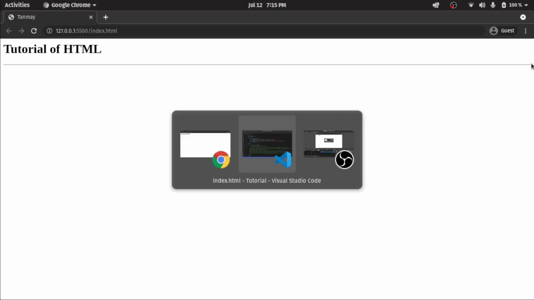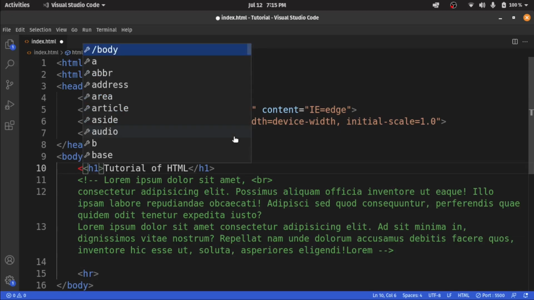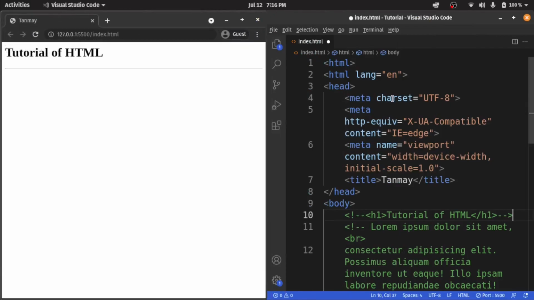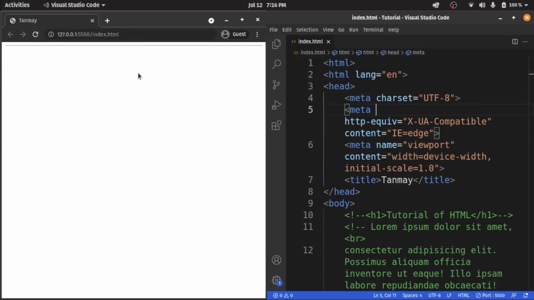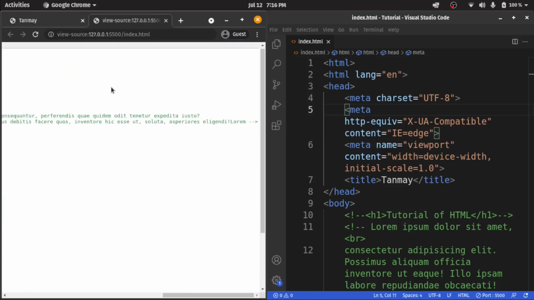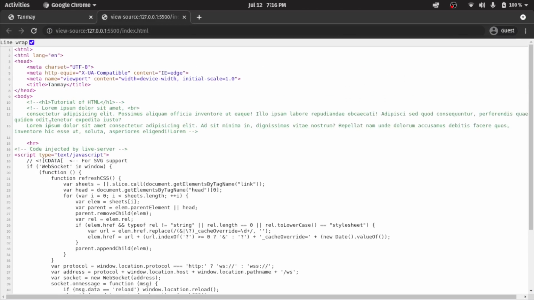So this is how we use comments in HTML. I hope that you are clear with it. And if I manually show you how we insert comments, you can use the opening tag, add double hyphens to the end, and an exclamation mark at the beginning as well. This is now commented. As soon as I save it, this will be commented out and will not be seen any further in the web page. Save it and the changes will be reflected. Although if I click on view page source, then you will see the comments in your browser. I hope that you got a clear picture of how we use comments in HTML.